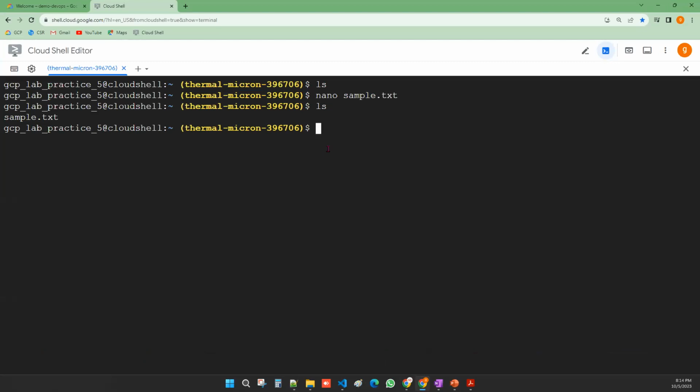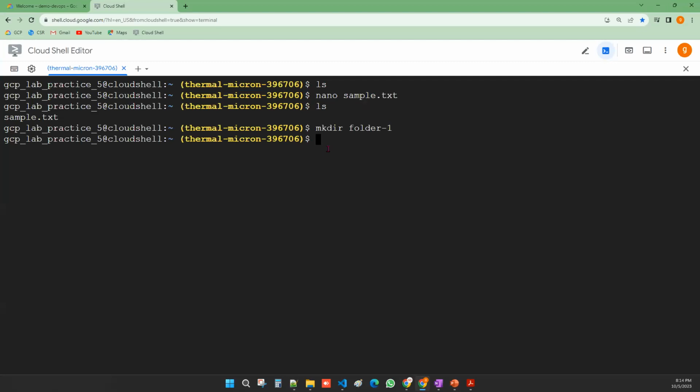And if you want to create a directory, or a folder, what is the command, sir? mkdir. mk is nothing but make, dir is nothing but directory. I want to create a directory, nothing but a folder. The folder name you want to create is folder1. So this is the command.